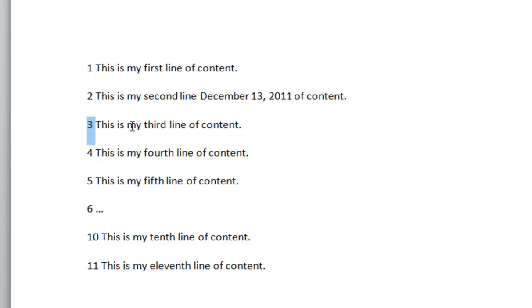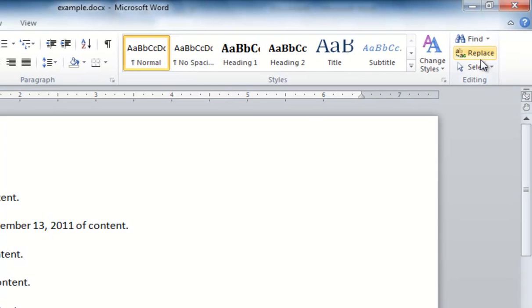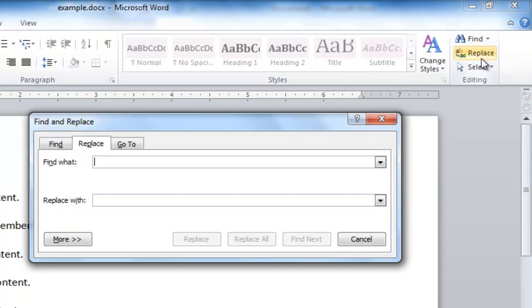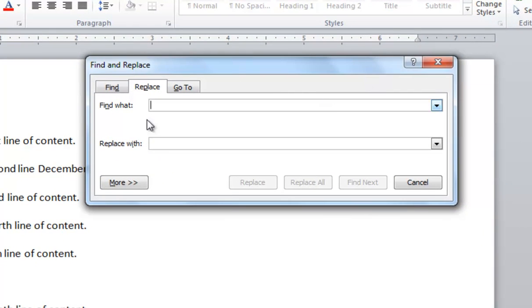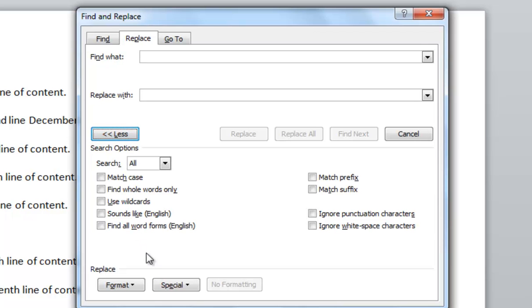So what I'm actually looking for in my find and replace is I want to find where we return down to the next line, where we create a new paragraph, and then have a digit at the beginning of that paragraph. So the way we accomplish this is by using the Replace button on the home ribbon at the top of the screen. We use Find and Replace, but even though I could type this out, I'm going to find the buttons for it instead. I'm going to use the More button to find more possible options. I'm going to use the Special button here.